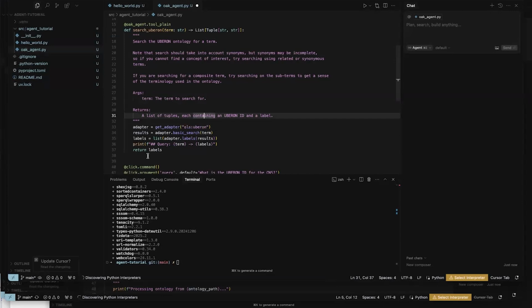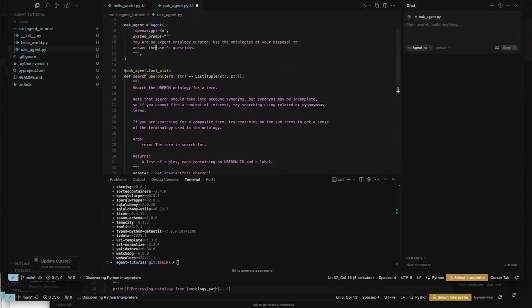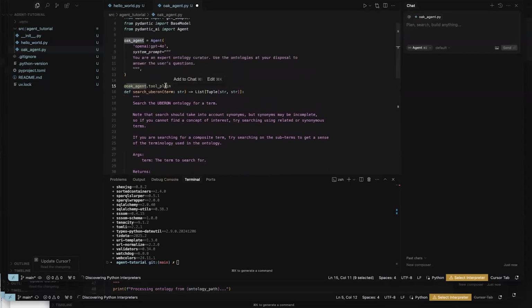But you can experiment with different ways and different ontologies. Then basically we're using this oak labels function that will take the iterator over all the identifiers that come back in basic search and return a list of ID labeled tuples. And then we're going to use a very advanced debugging technique here, using a print statement, because this is quite a nice way of seeing what is going on with everything, and then we return those labels. Then finally, we decorate the function using this tool plane.